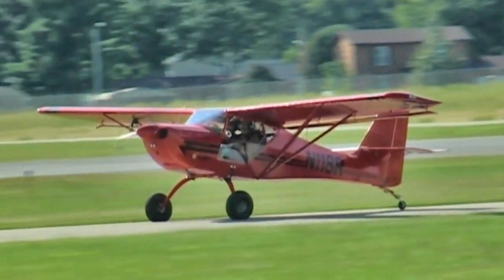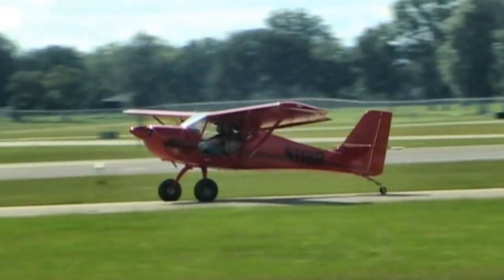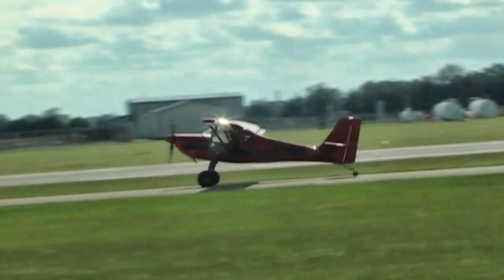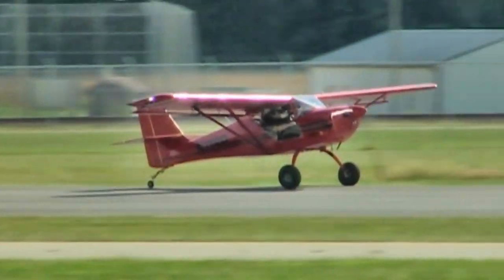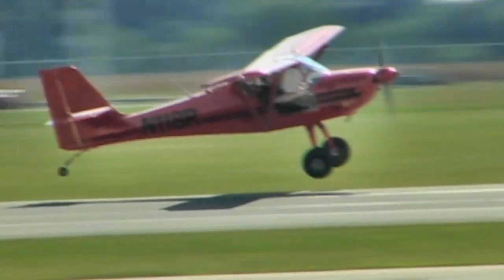An important feature for many buyers is the folding wings on this airplane. You might say it looks somewhat like some other designs, and indeed it does, though it's been changed significantly over the many years Aeropro has been making it. In Europe it's called Aeropro; in the United States they use the name Aerotrek due to copyright issues. The wings fold back in the same position they're already in — they don't have to rotate — so a single individual can do it. The whole process takes about five to ten minutes at the very most, with minimal connections required.